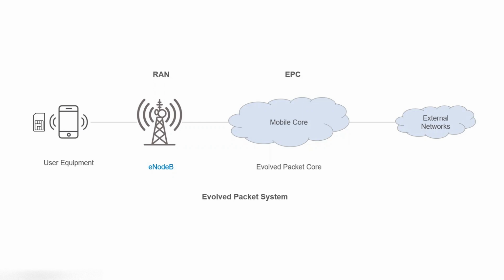it will be a user equipment, where you will have a SIM card and a mobile phone. It connects towards what we call the eNode B, which is part of your RAN, and which will be extended towards your EPC, Evolved Packet Core, and then towards your external networks. So let's look at the different types of RAN architecture first in 4G. Then we will look at the difference in the RAN architecture as far as 5G is concerned.